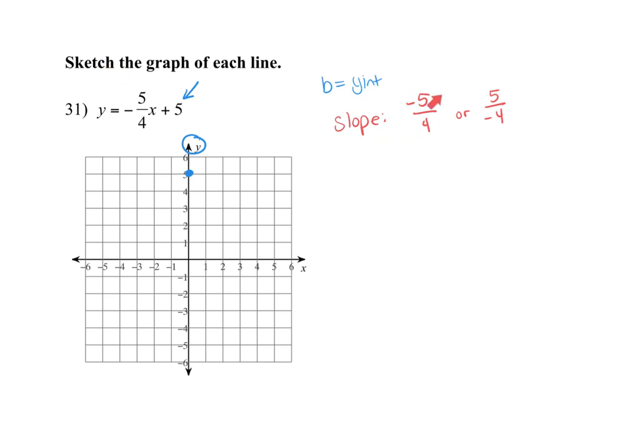So I'm actually going to move using this first way. So I'm going to go down 5, which is 1, 2, 3, 4, 5, takes me all the way to the 0. And then I am going to go right 4, 1, 2, 3, 4. All right, so for a negative slope, only one of my movements is negative. So that's where my second point is going to be. And then once I have 2 points, I'm just going to connect those dots. All right, so use some straight edge, connect your dots, go a little past them, and put your arrows on either end. That is your graph.